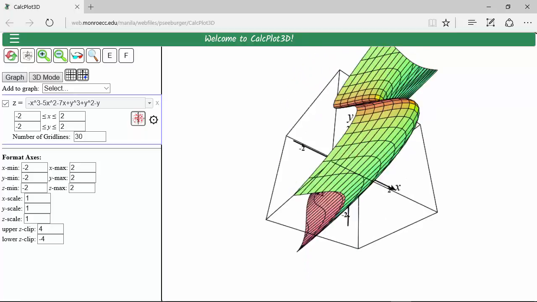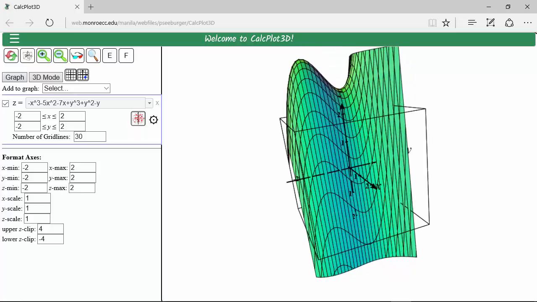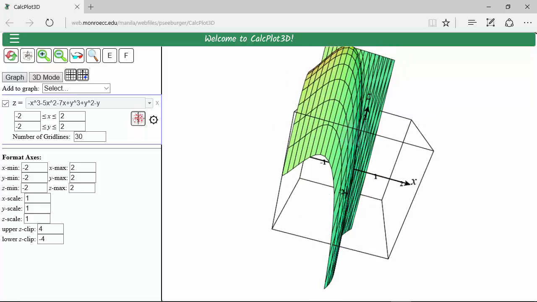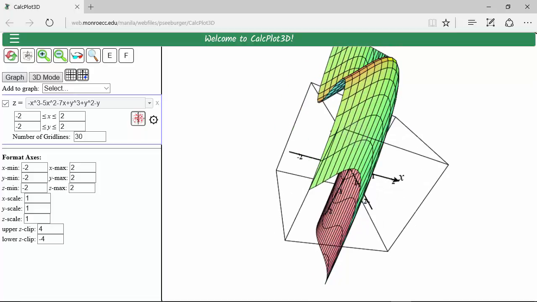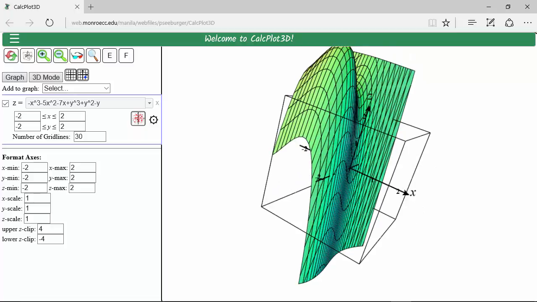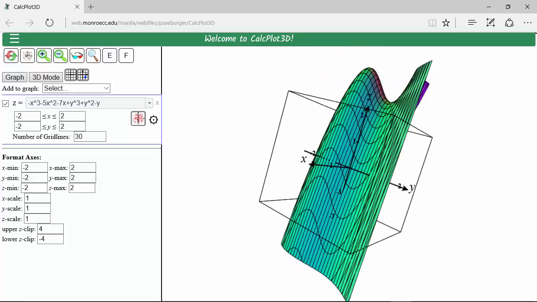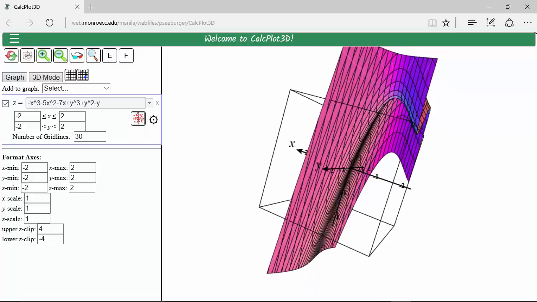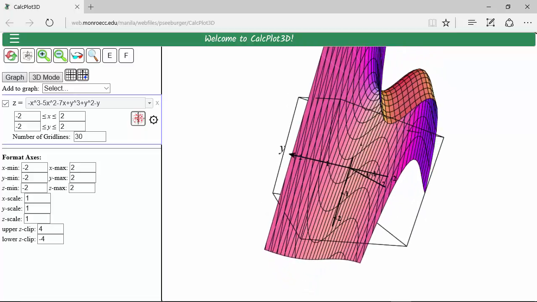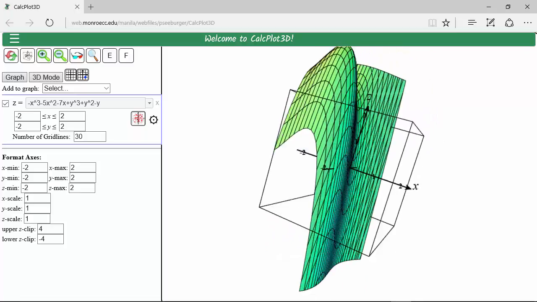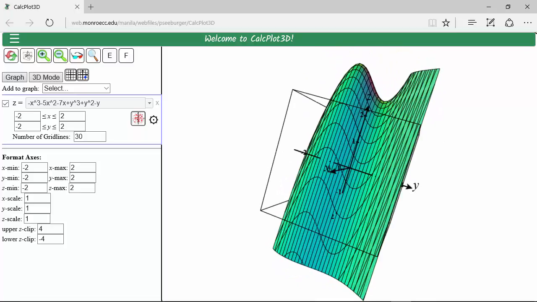Okay, so what does a max look like in the real world? Well, it looks like the top of a mountain. So do you see we'd have a maximum right here? And the key to this is a maximum should be a maximum all around. So no matter how you rotate it, I should use the keyboard for this. There we go. No matter how we rotate it, do you see it looks like the top of a hill? Now, obviously, we're getting blocked by another part here, but you have the top of the hill right here, right? And no matter how we rotate around, it's always the top. So that is a max.